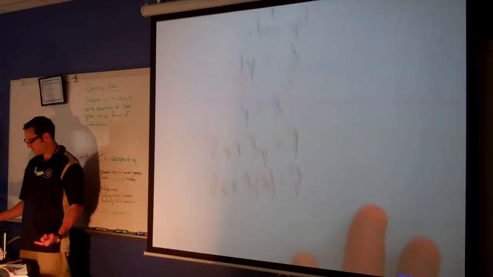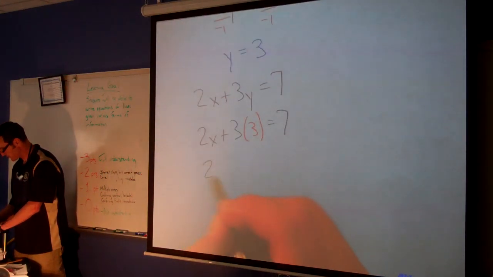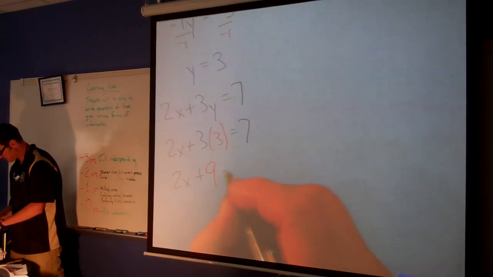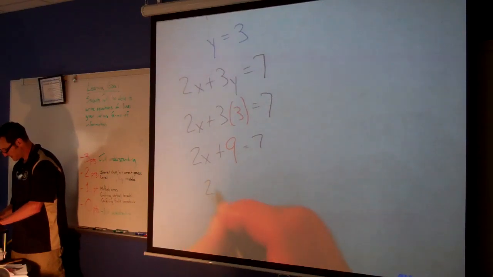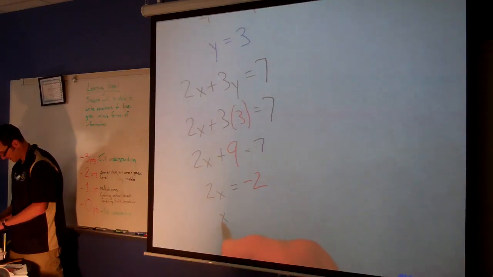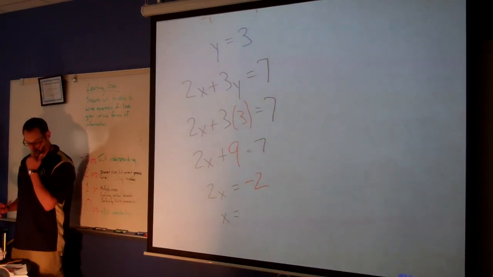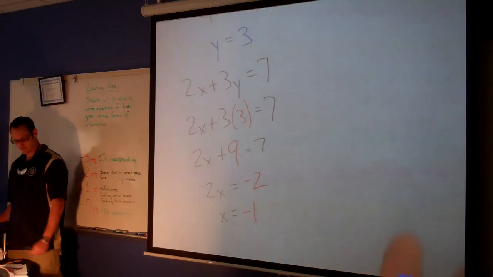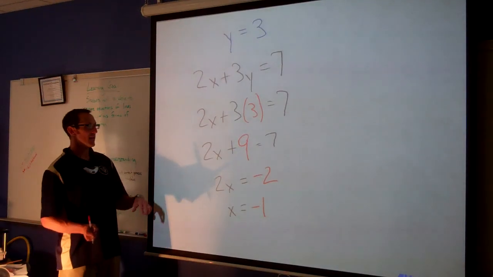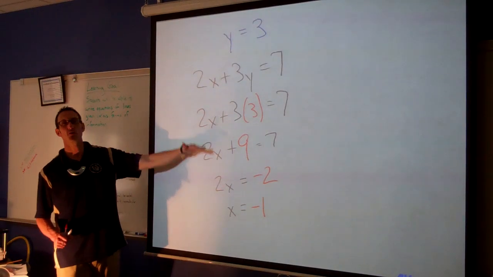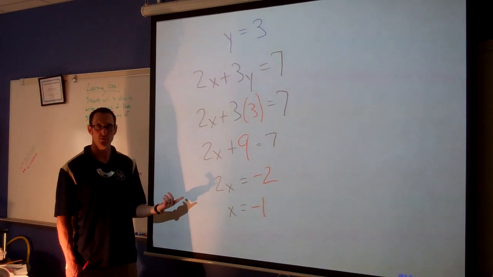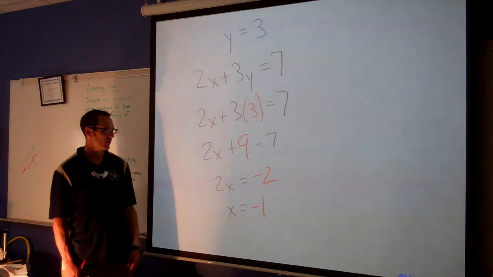So we're continuing where we left off from yesterday. Now we solve for x. Here I'll move a little bit quicker. So 3 times 3 is 9, and that's going to equal 7. I subtract 9 on both sides. And then I divide both sides by 2. And when I divide both sides by 2, negative 2 divided by 2 gives me negative 1. So I have now found the value of both variables. And if anything we did from this point on is confusing to you, go back to the other video on solving systems of equations using substitution, and you'll see how I'm doing this a little bit quicker.